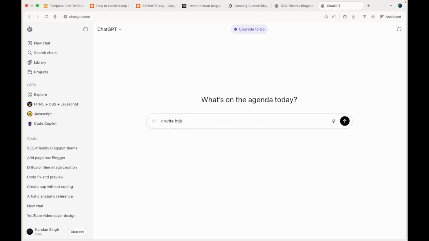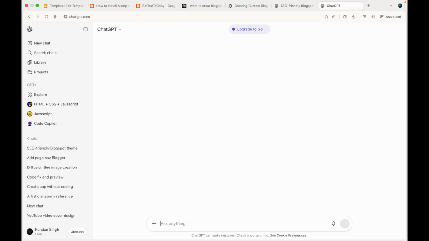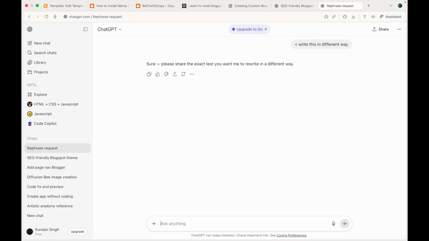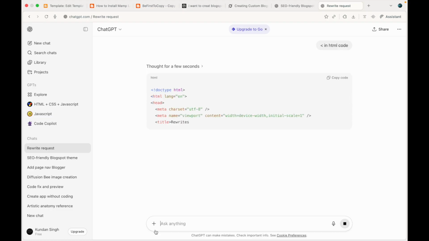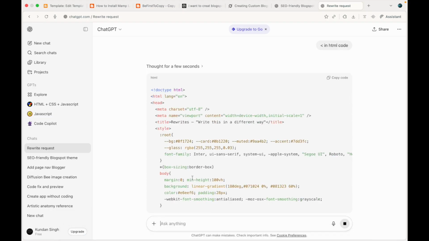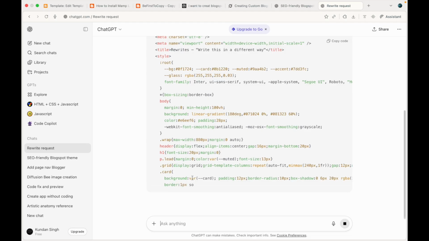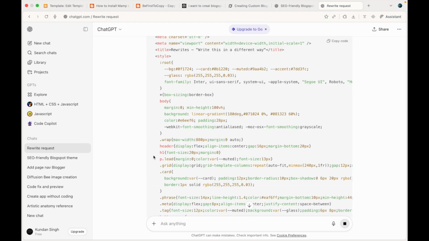Write this in a different way, in HTML code, special code.